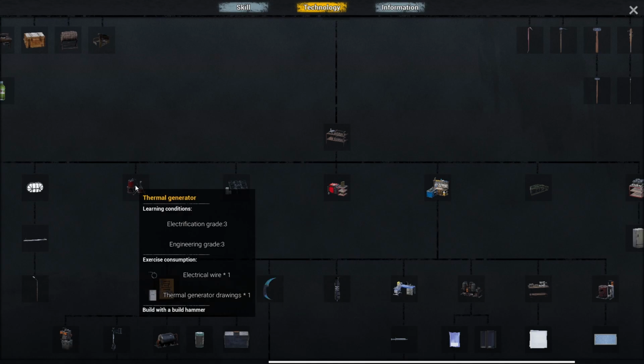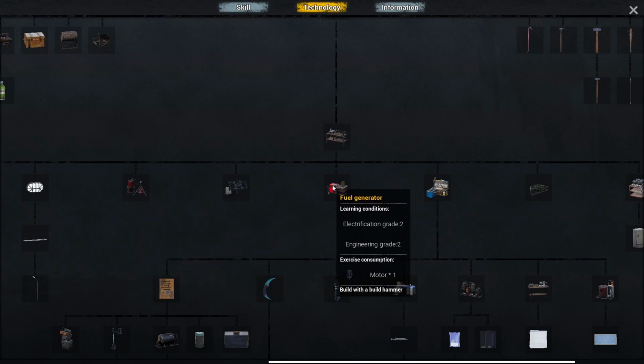And the same with the thermal generator. You have to have electrification grade 3, engineering 3, some electrical wire, and a thermal generator drawing. Now, the fuel generator doesn't require any drawing, and the motors are pretty easy to find, so that's probably going to be the first one you unlock.